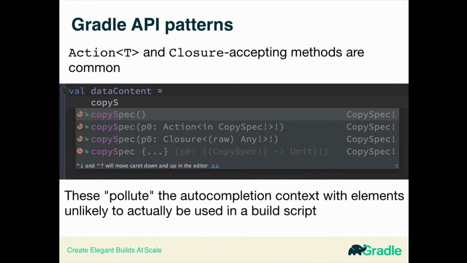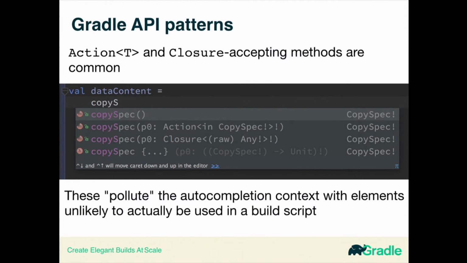there are certain things that are common in the Gradle API, like methods that accept Gradle's action interface, or that accept Groovy's closure interface. And action is, like Dimitri was talking about this morning, one of these SAM types, single abstract method types. And so it's very friendly with Lambda expression, in a Lambda expression context. That's very handy, but it turns out, actually, that when you're writing a Kotlin-based Gradle build script, you actually don't want to use either one of these. Probably just makes sense that you don't want to use Groovy's closure interface inside of a Kotlin-based build script. But you actually also don't want to use Gradle's action interface. I'll say why in a second.